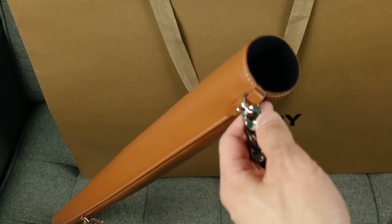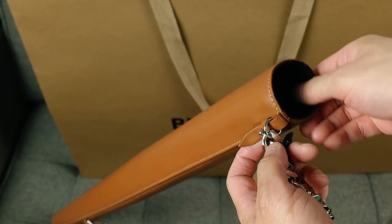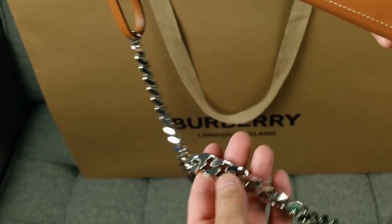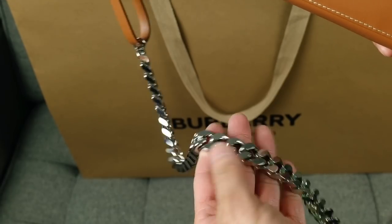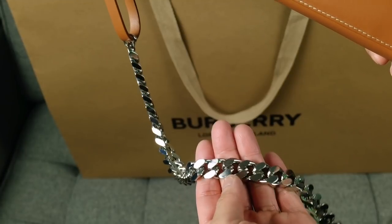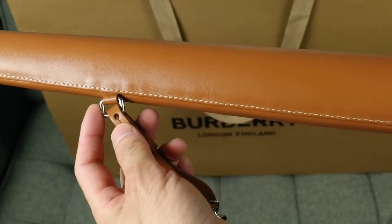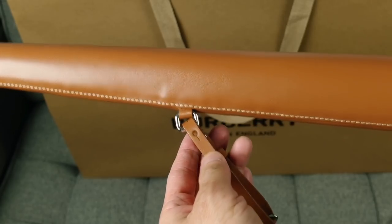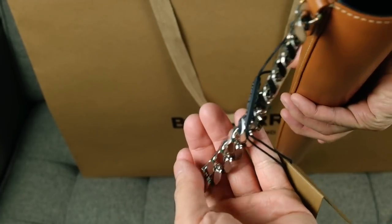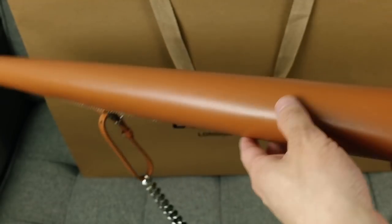And they are attached to the umbrella holder with these leather fasteners, which means you can't actually remove the chain, which is a shame because I kind of want to see if I can use this chain for other purposes. It does look pretty cool, especially over a suit, which is how it was styled on the runway. And you could actually try other straps with this holder as well. So later on in this video, I'm just going to do a quick try-on of this to show you what it looks like on. And I do think it pairs very well with tailoring, so with suits and dress shirts.